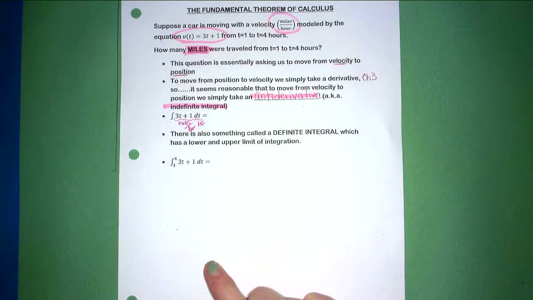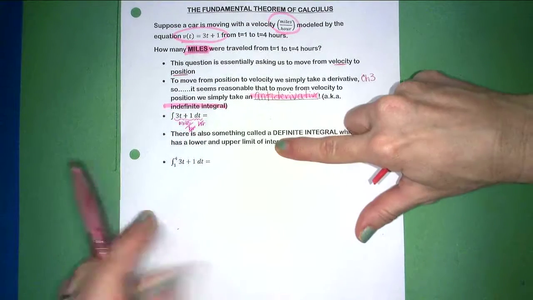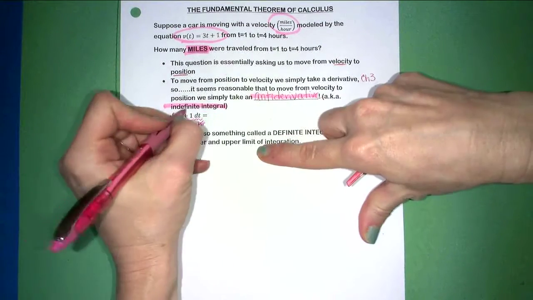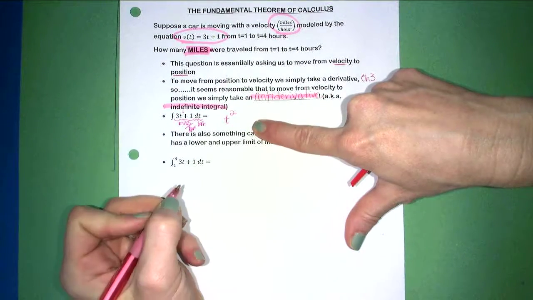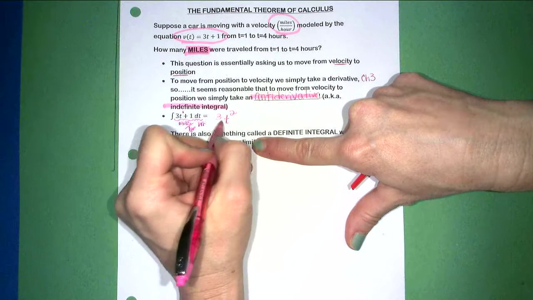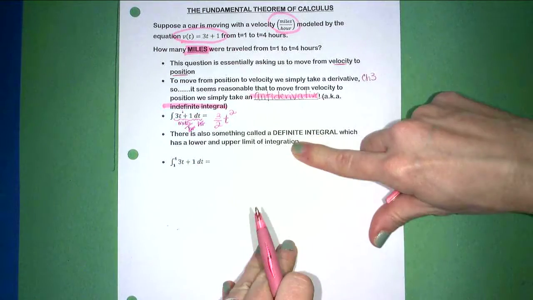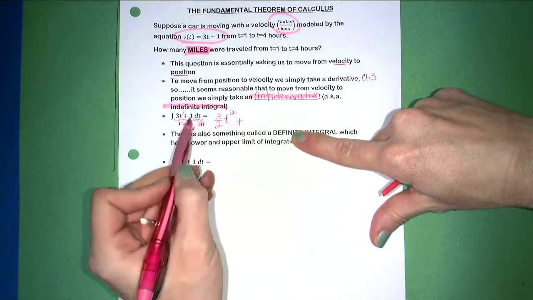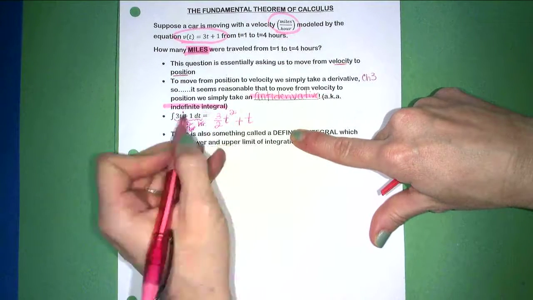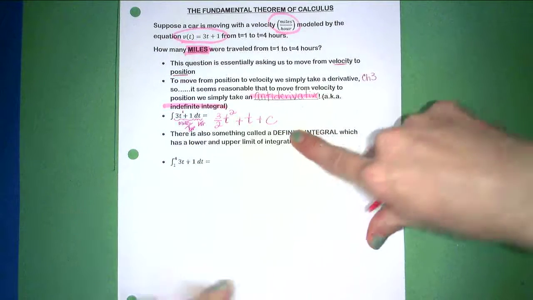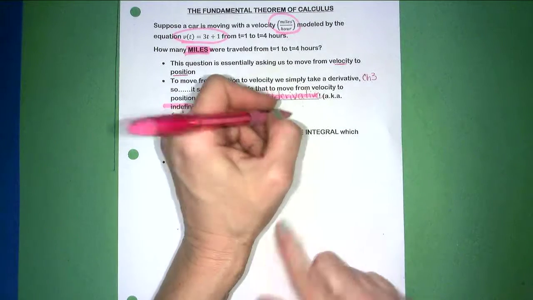So let's go ahead and anti-differentiate. We know that to anti-differentiate, we add 1 to the exponent. So right now t is being raised to the first power, so I know t will go to the second power. And then I'll take my coefficient 3 and divide it by this new exponent. So 3/2 t squared plus the antiderivative of the constant 1 with respect to time is just going to be t, because the derivative of t is 1. And then I add that arbitrary constant c to the back. And I just know that this is going to be measured in miles because of the way these hours drop out.